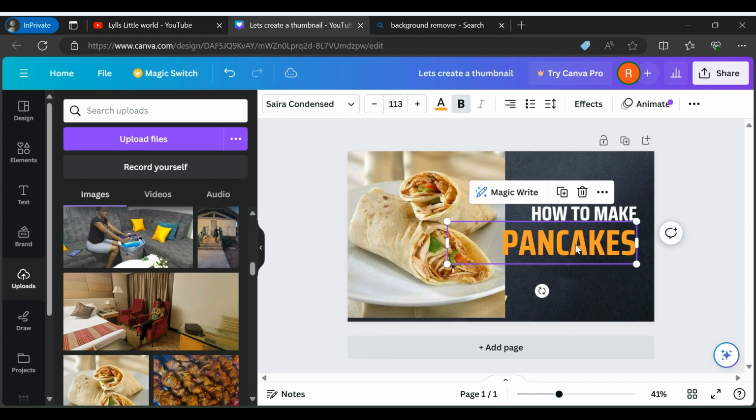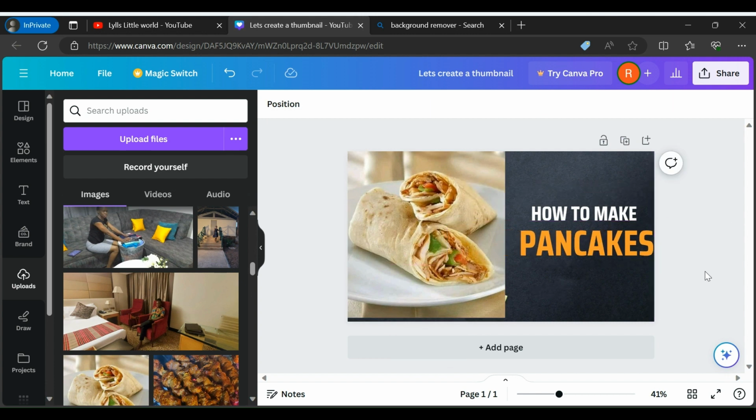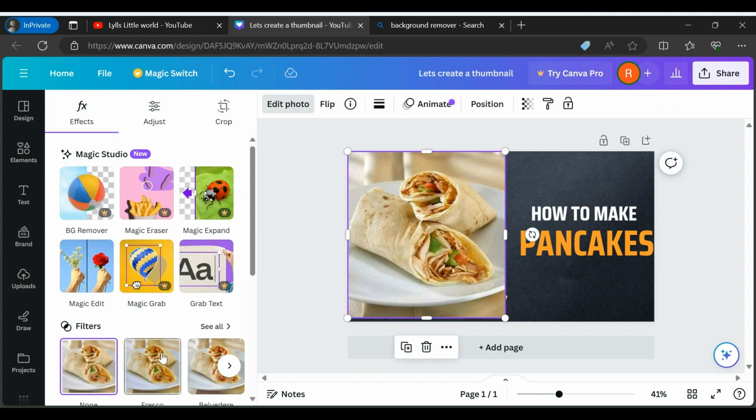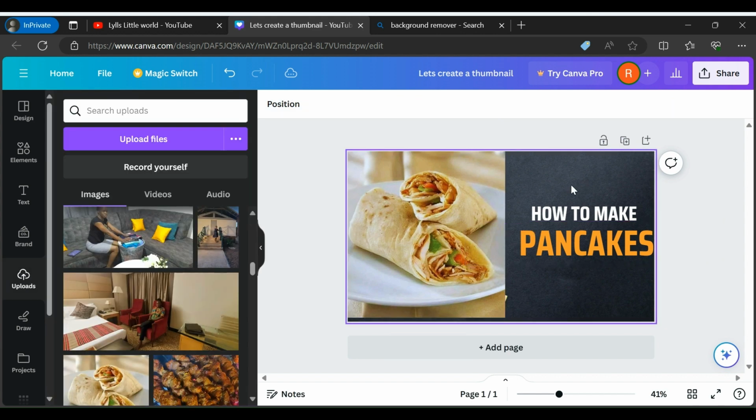Then you add everything there. So you just click here and say edit photo, and at least you brighten the photo, it looks good. And if this is the kind of background you want, you can use that one. I can also use that one because it looks good. You can change it to a different background, or you can leave it this way. So you can use any template, anything.